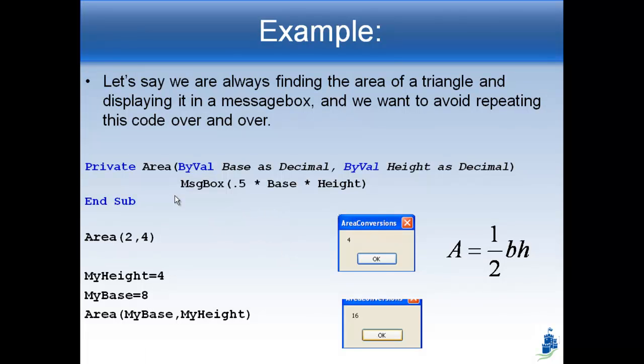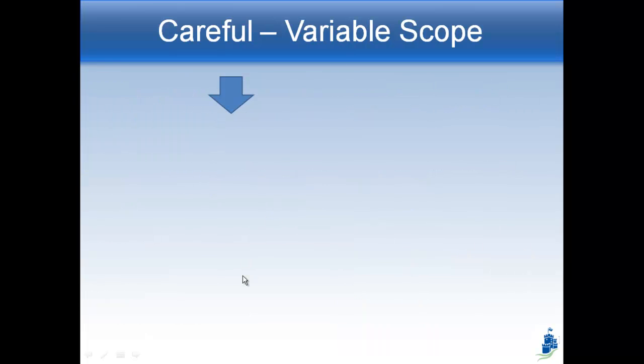Okay, so this is a little confusing. We've got our subroutine up here. It's got arguments that are getting passed to it, 2 arguments in this case called base and height. And then it uses those arguments inside the subroutine. So instead of just saying area like we used to, we could say area 2 comma 4, and that says, okay, my base is 2 since that's the first number, my height is 4, so I can get the area of my triangle. Now you can also use variables instead of just straight up numbers in the function, and you can give values to the variables and they get passed right in there.